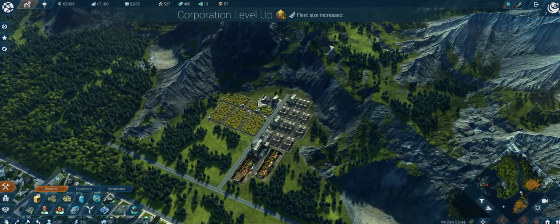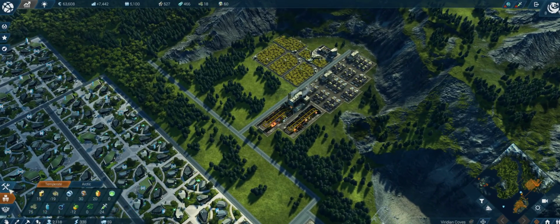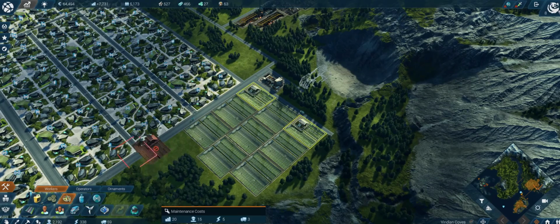Next corporate level, Company 8. Stocks advance in price. Well, my rice farms, there are. So let's just build another rice farm here.